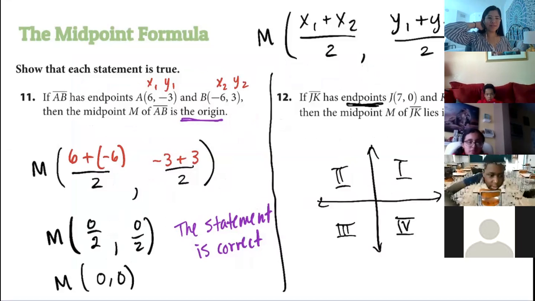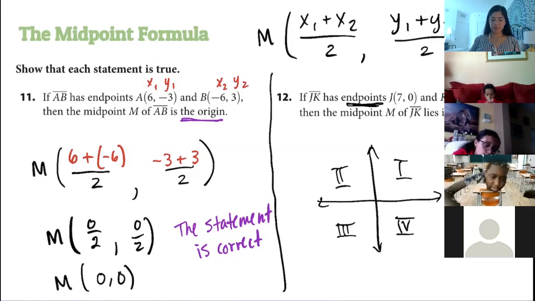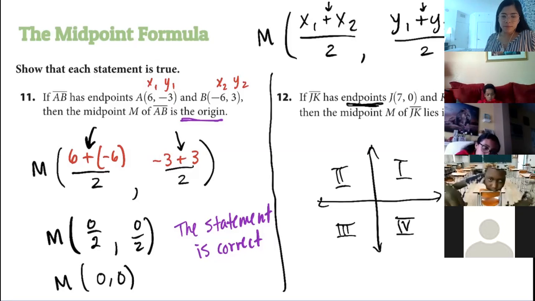Hey, miss, how'd you get the pluses? The pluses, which ones? In number 11? So you're talking about these right here? Yes. They're in the formula. So if you look up at the formula, it has plus signs in it. Oh, okay. Mm-hmm. Okay, so I'm going to start going through this.